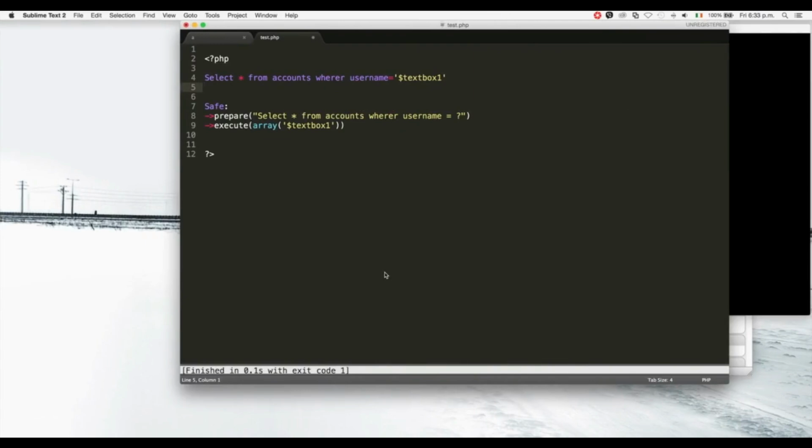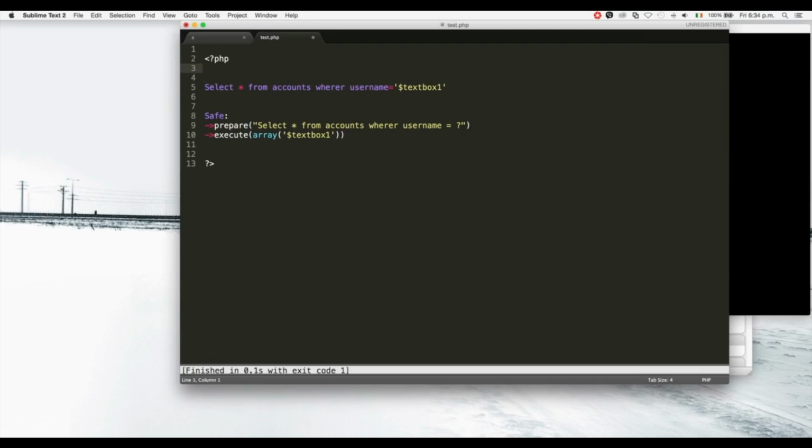I'm keeping the least amount of programming in this example. I don't want it to be a programming example. There are actually mistakes in the programming in there, but I'm trying to give you the concept more than how to program it. So the vulnerable code that we were looking at used to do this. It used to do select star from accounts where username is equal to whatever we put in text box 1.